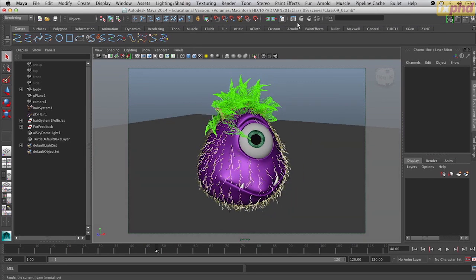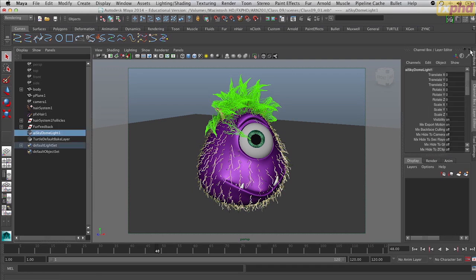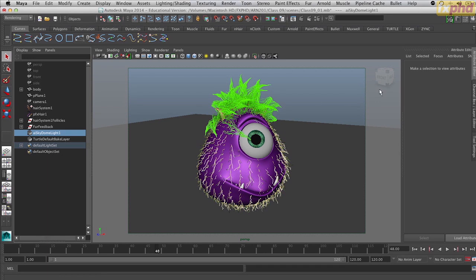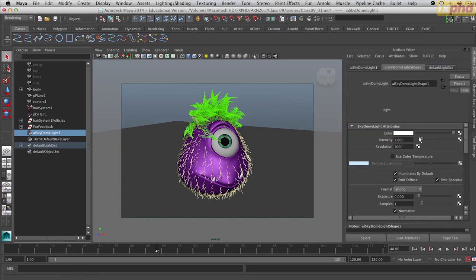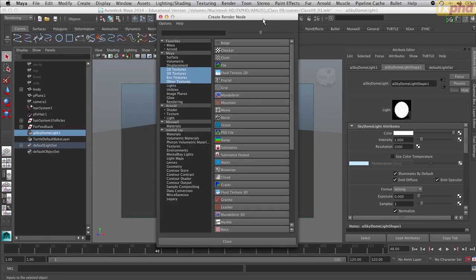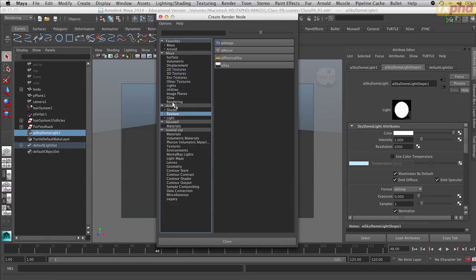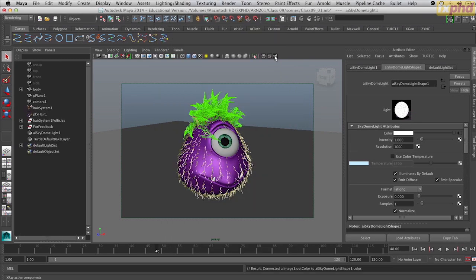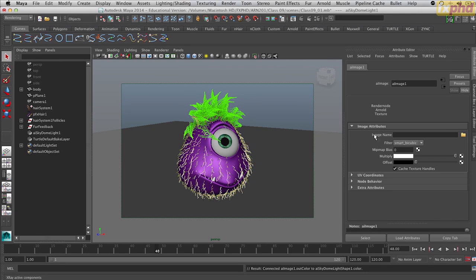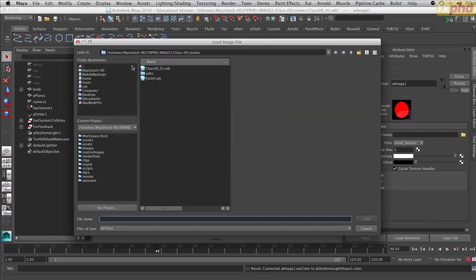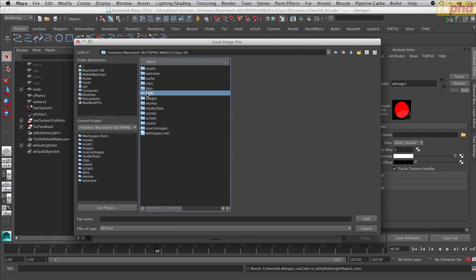Okay, so we've set up our Arnold skydome light here, and I'm going to go ahead and add an HDR into that. So where we've got our color, we're going to come in and choose a file here. This comes across, and we're going to go with an Arnold texture, an AI image, and we'll choose the file that we want. For this one I'm going to go with a very traditional Paul Debevec Grace Probe. You can see that one's here, in our HDR folder, and we'll load that one in.